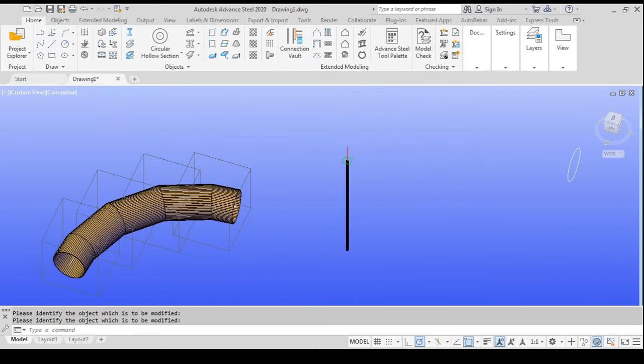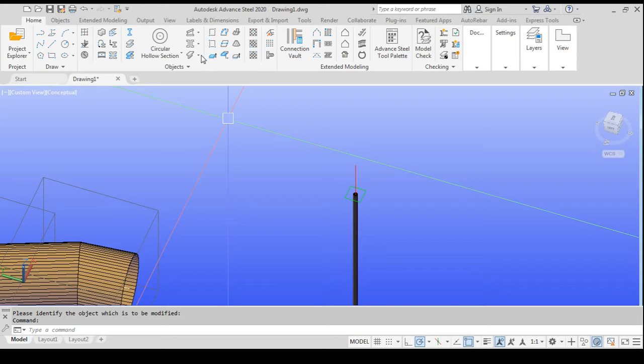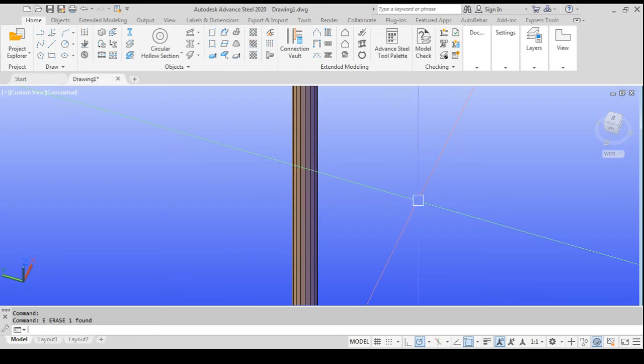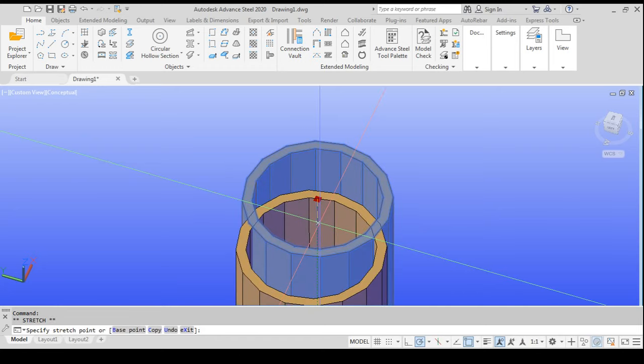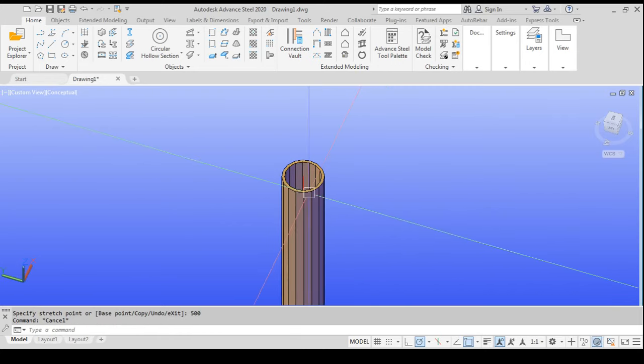When we use this, at another time we use beams, it sometimes makes us problems. So I will not use this. For example, I want to reduce the length by 500. Delete this one, and just click here and click this point and bring it down by 500. Now it's much better.